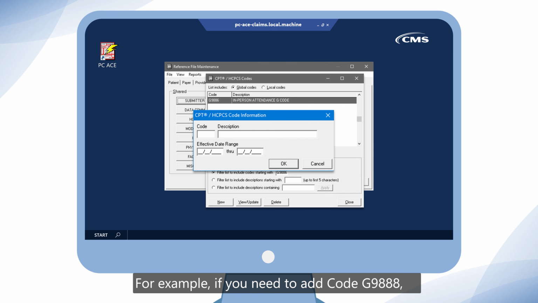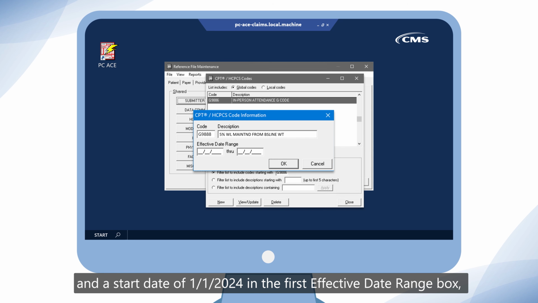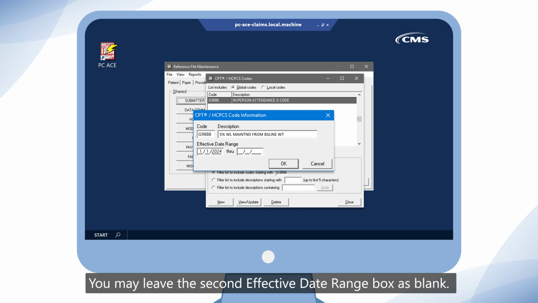For example, if you need to add code G9888, you would enter G9888 in the code box, then 5% weight loss maintenance from baseline weight in the description box, and a start date of January 1st, 2024 in the first effective date range box, since this code became effective on that date. You may leave the second effective date range boxes blank.